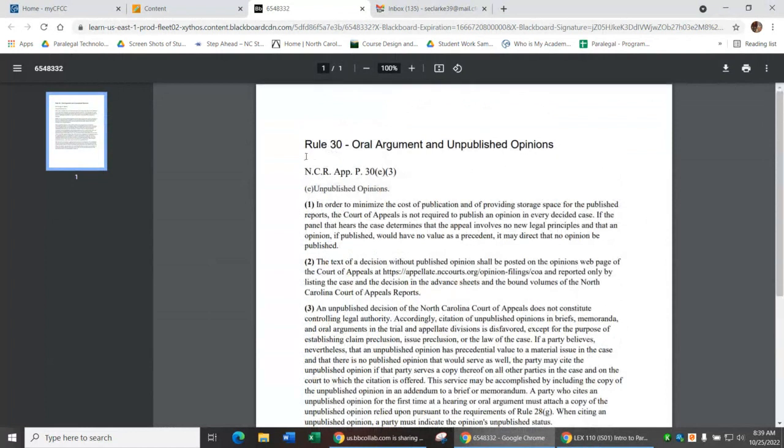So in North Carolina, Rule of Appellate Procedure, oral argument and unpublished opinions, it just means that there's no change in how the court ruled from previous opinions. And for limited space and cost to print every opinion, they opt out and don't print that one. It's called an unpublished opinion.